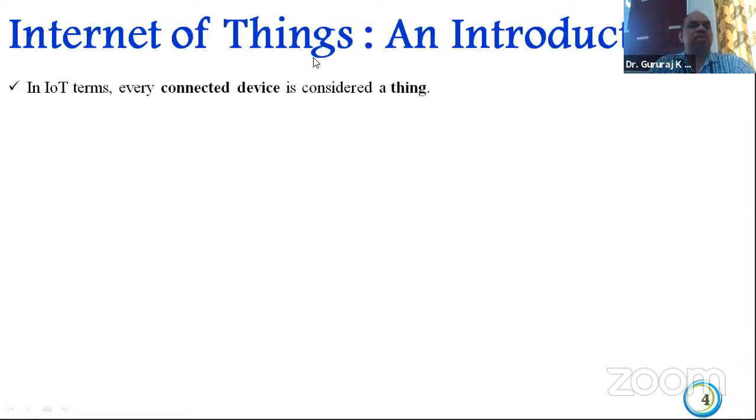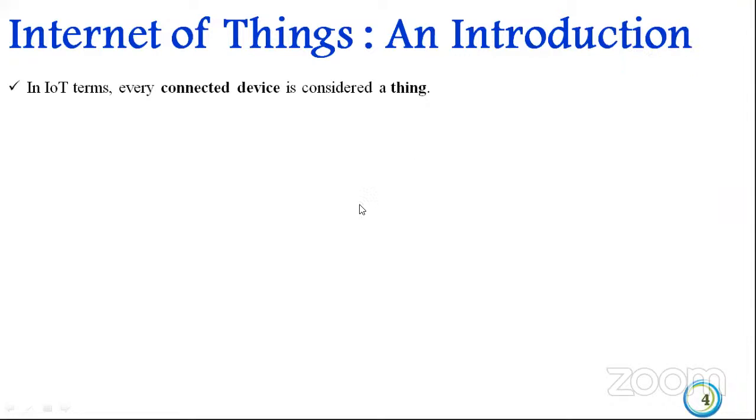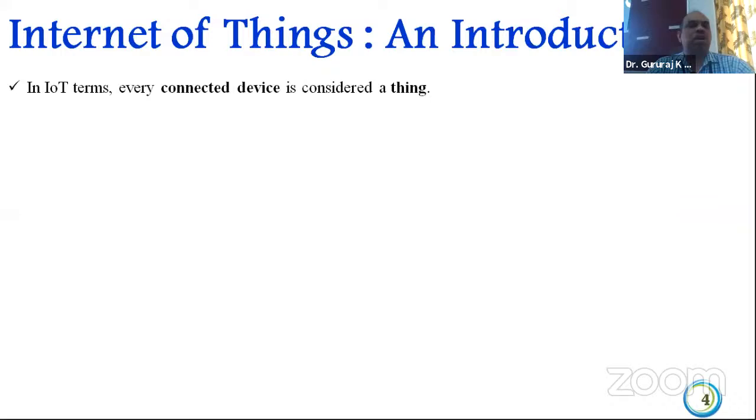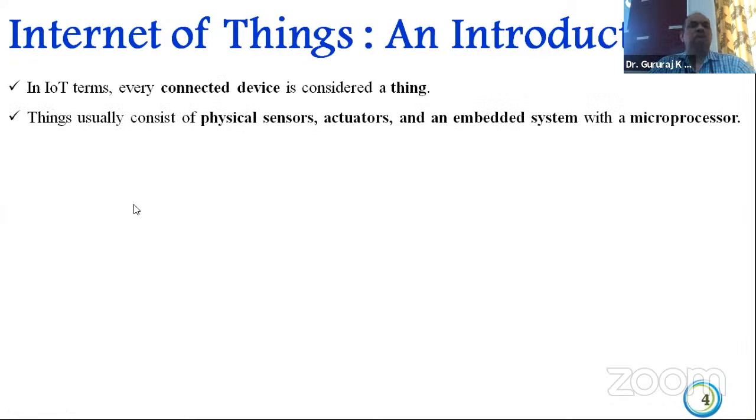The Internet of Things: all these things, one way or the other, are related to each other, interconnected to each other, and all those devices are called things, and all of them are connected through the internet, hence we call them the Internet of Things. These things can be physical sensors, actuators, or embedded microprocessors or microcontrollers, any component that we can interconnect through a certain medium of communication or interface that we can design.